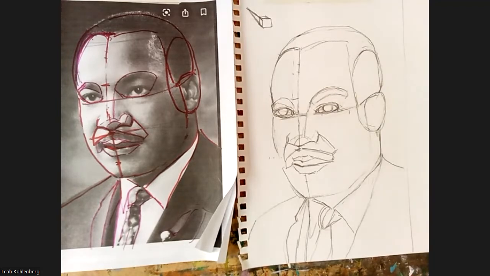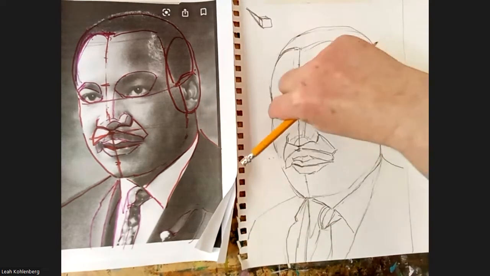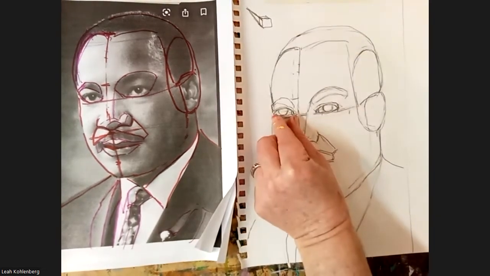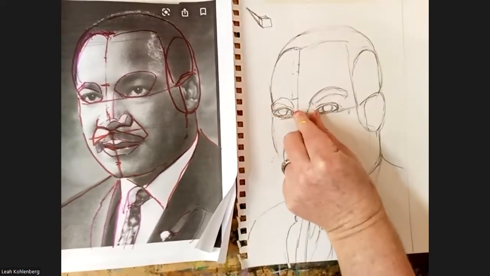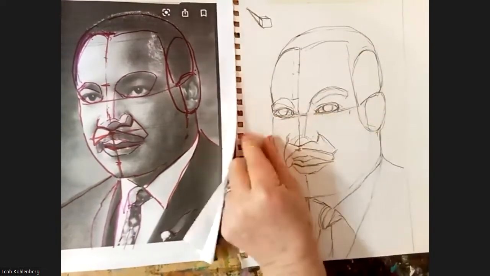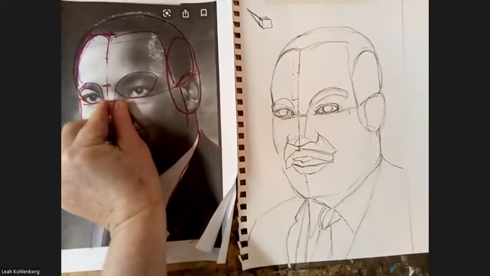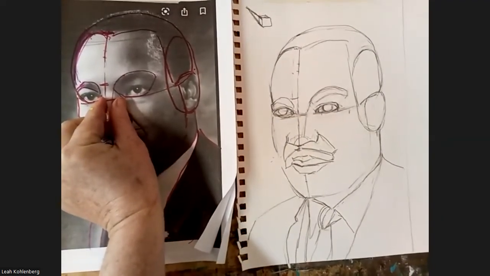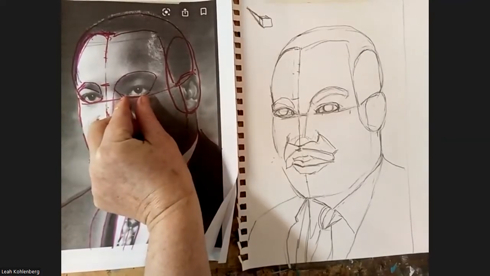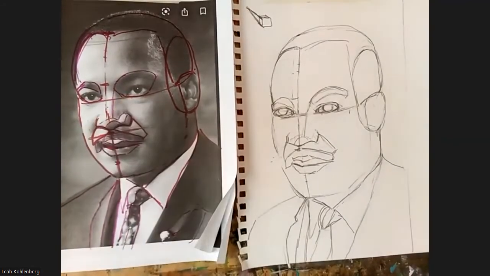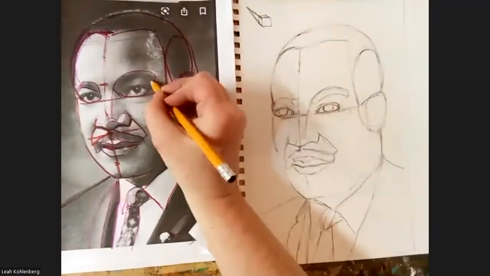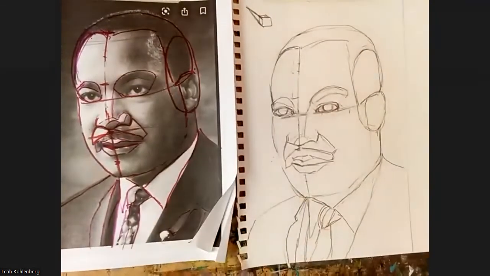Starting to get there. Starting to get there, Addie. See if you can locate. So measure the length of the eye from here to here, and then line it up, and that's where the new eye starts. So here to here, here to here. That's where the very tip of the new eye starts. Get the shape of your eyebrow too.